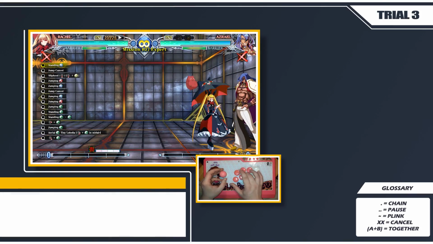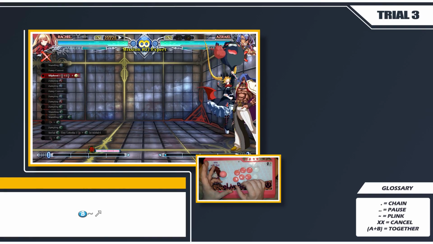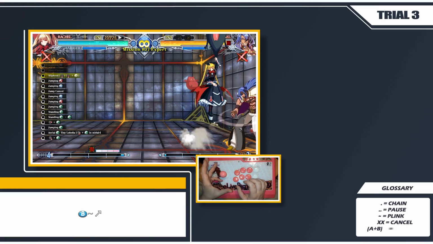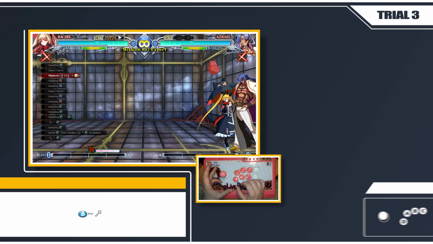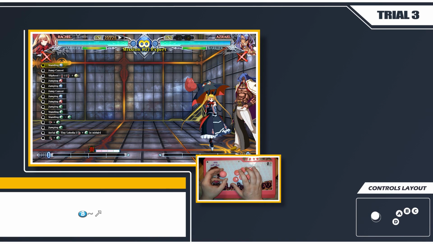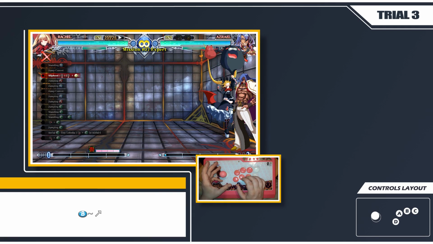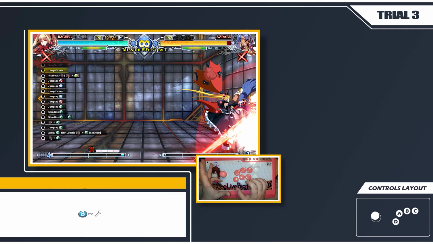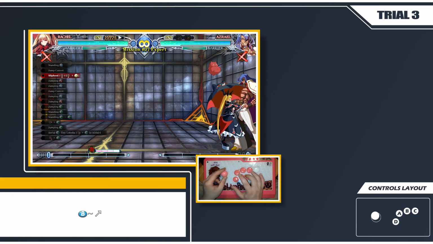First part, let's learn the hop. Standing B immediately followed by up forward. The up forward gets buffered before the animation of the standing B finishes, so our hands are already free to do the follow-ups, since Rachel will jump on her own as soon as the game allows her to. Try it on its own first. B followed by up forward, almost blanked. Get a feel for how much later the jump comes out after you press up forward.